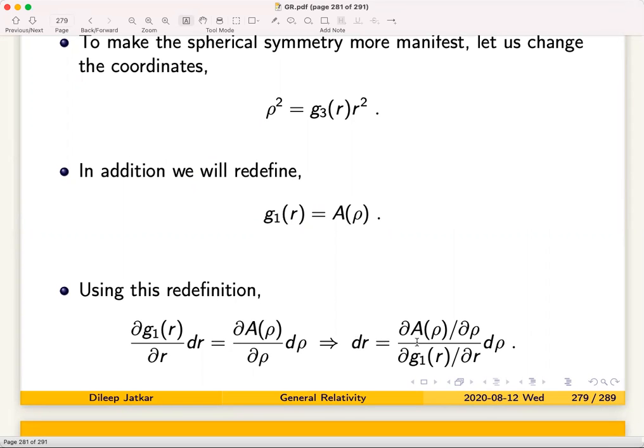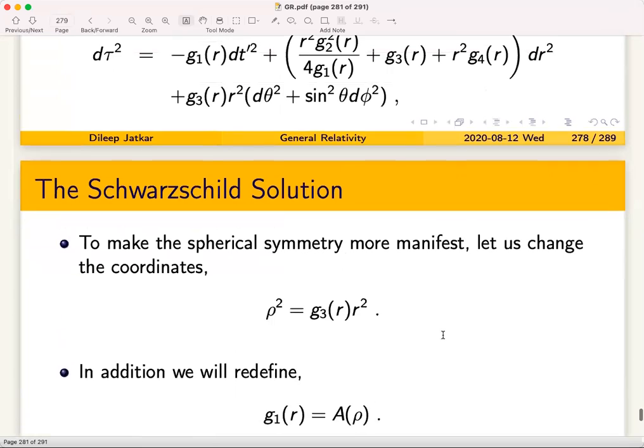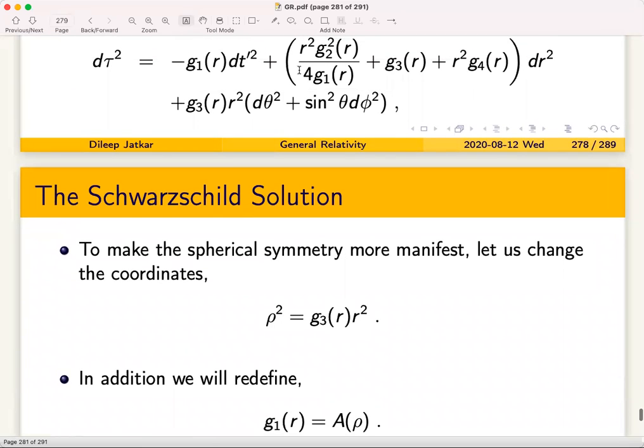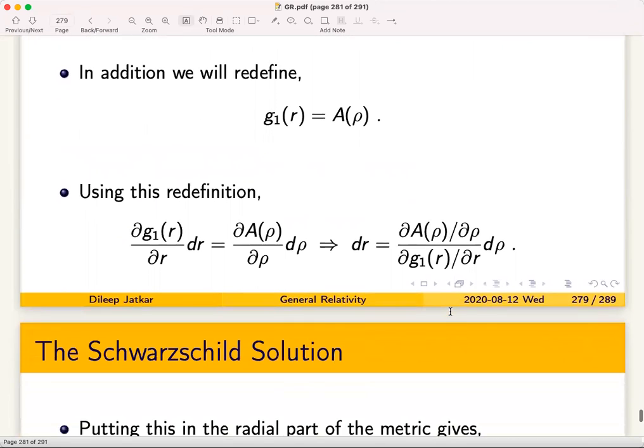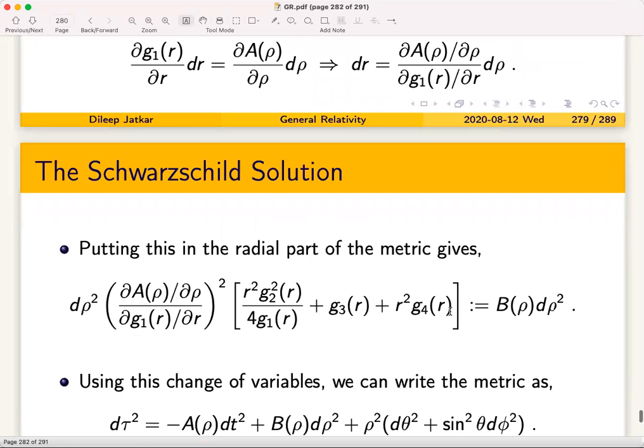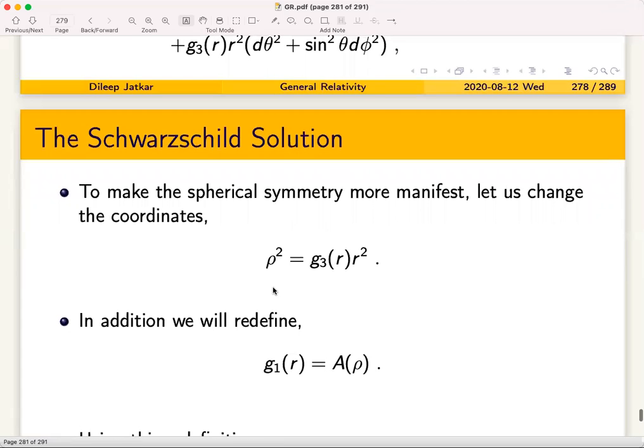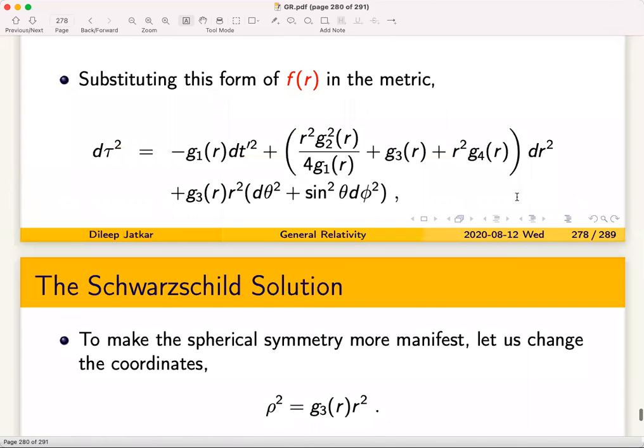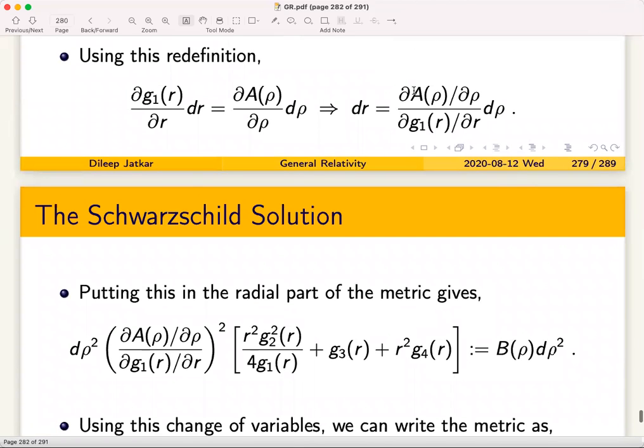Okay, so it tells you how dr and d rho are related. Use that, plug it in here. This function, written as rho times the square of this object, can be redefined as a new object. So what we'll do is take this entire function, everything in this parenthesis, and this quantity squared is sitting here times d rho squared, equal to dr squared times this quantity. So we define that as another function b of rho times d rho squared.